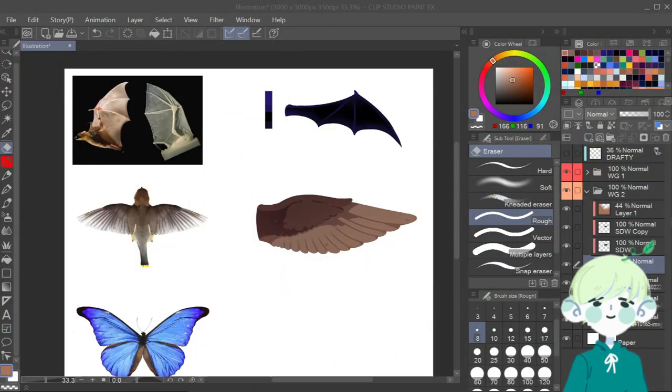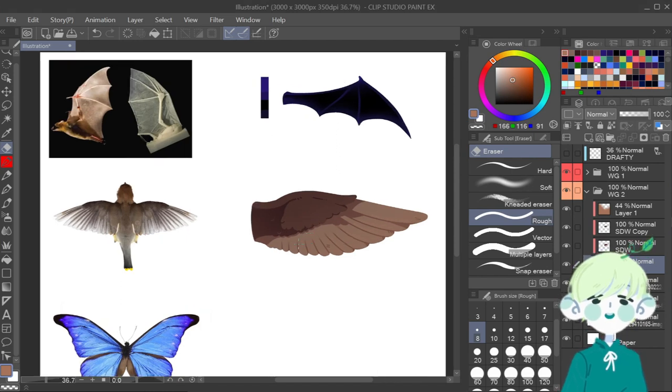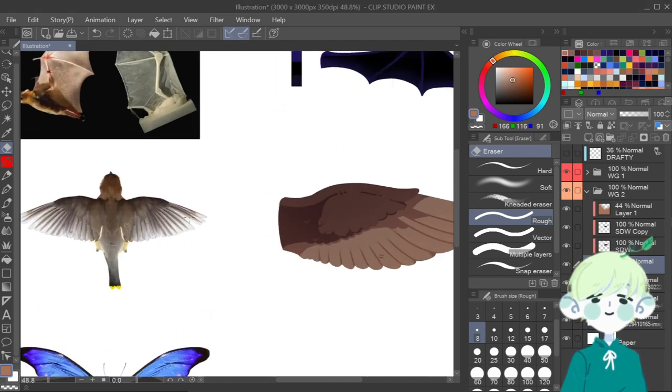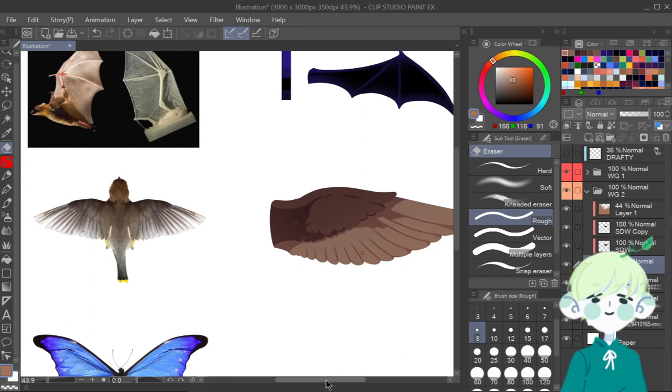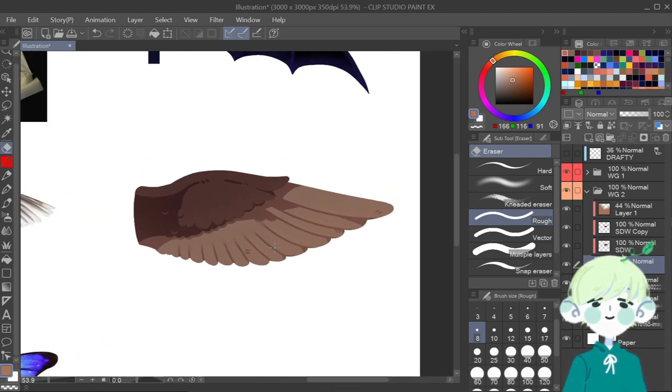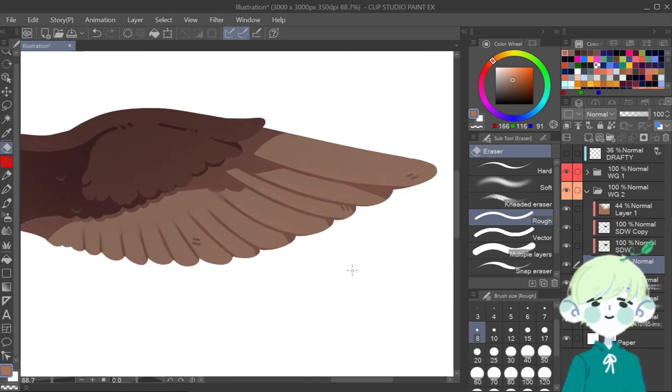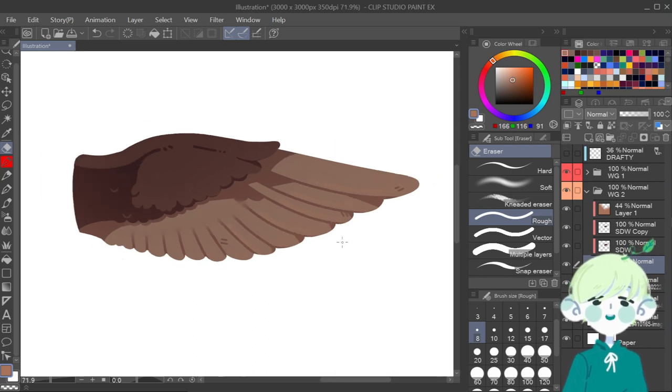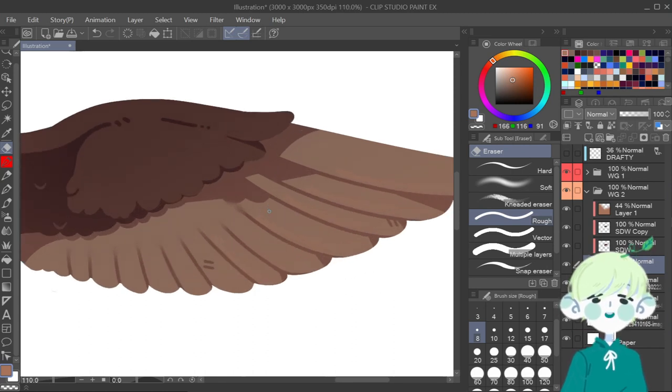And that is how I draw a bird wing. I went more with a brown color. I know that the feathers fade more to white, but I wanted to keep more to a brown feather, at least so the upper wings could stand out a bit more. But I did add some orangey or paler brown highlights, a little less noticeable, but I just wanted it to stand out a little bit more.